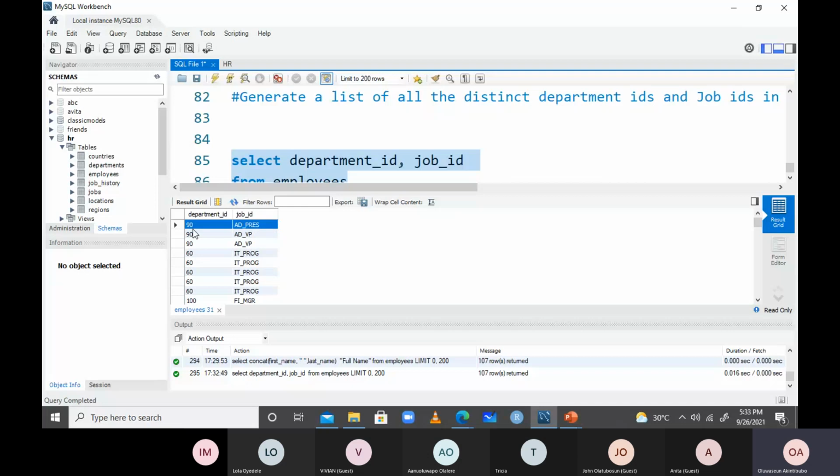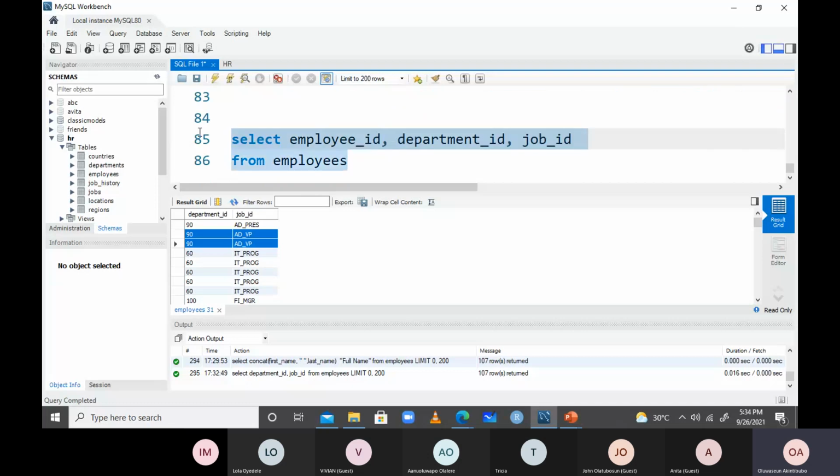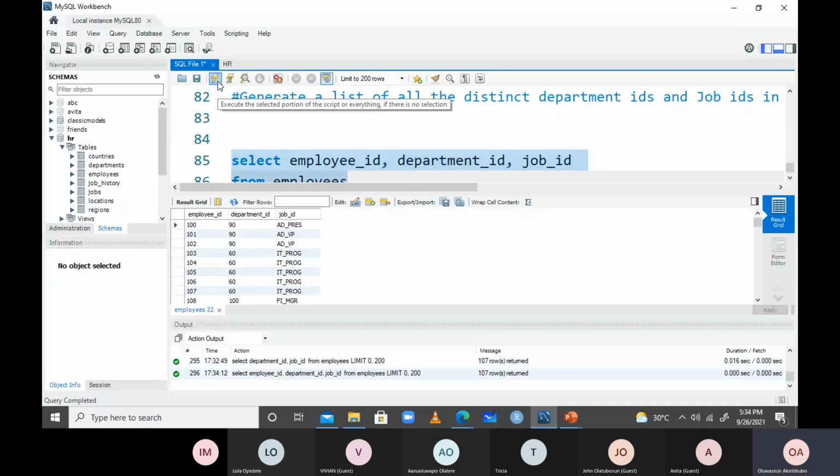So we do not want this duplication. Look, this is a duplication. This is two people actually. How do I know it is two people? If I add their employee_ID to it, you discover that it is two people. And what does that mean in real life? It means that in the department, it is not just one person that you have, right? You have 5 people sharing the same role.